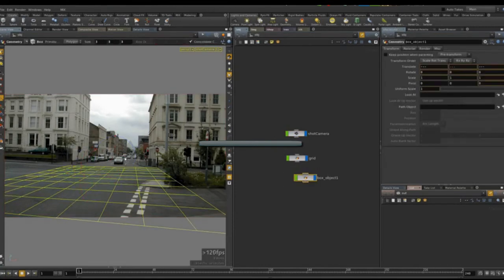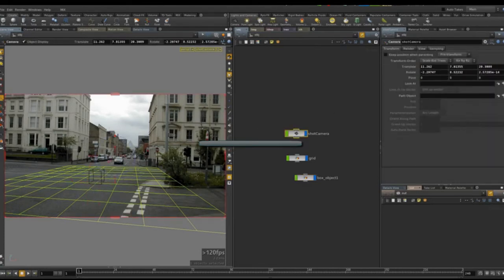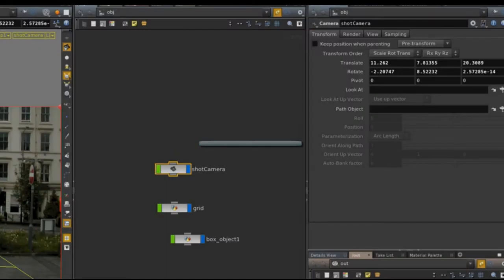Let's put the box here and see. All right, is the box deforming as it should? This should go through the car there, and that seems pretty close, right? So I'm gonna use the parameters that I already have defined for my camera, but that's what I ended up using.